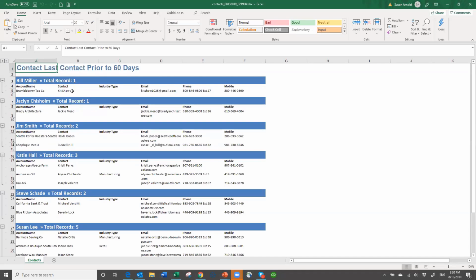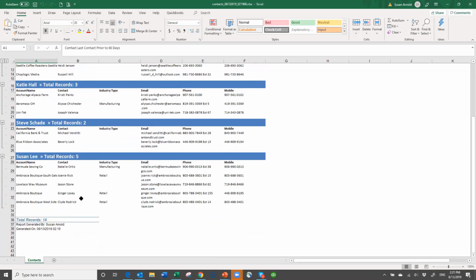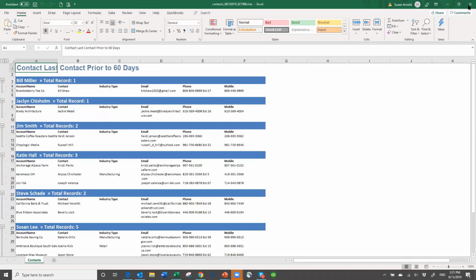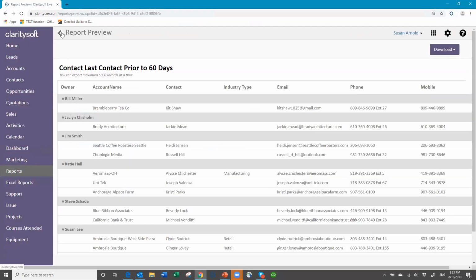And Bill Miller has one person that he needs to get in touch with, and Jacqueline has one. So it gives you the subtotal per group. And then at the bottom, it tells us we have a total of 14 records of everybody. Okay, so it shows us our information. Now let's go back and edit our report.